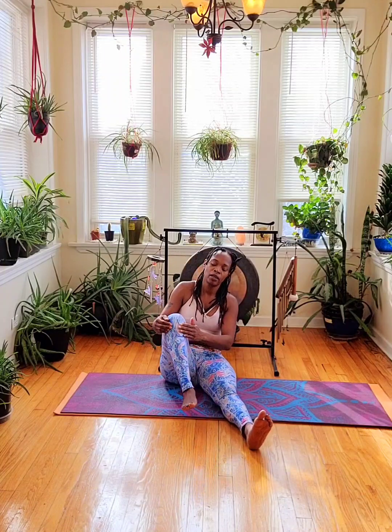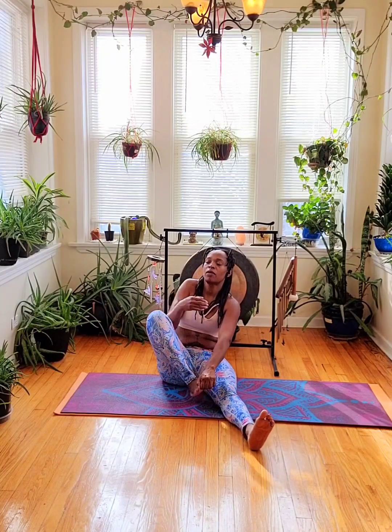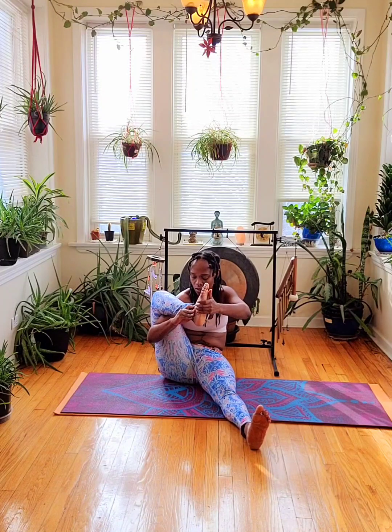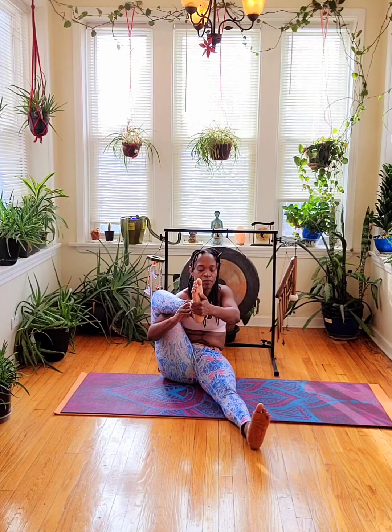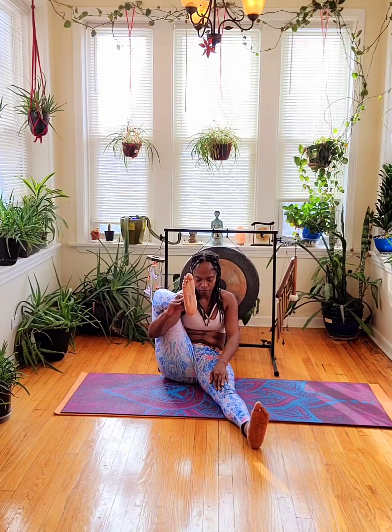And release that down. Then we'll bring this right knee towards us again, and see if we can bring it towards the back of the shoulder. You can put it on your arm, wherever you're at. You can have it here, wherever you're at. Just use the opposite hand to press it. Just breathe here, allowing yourself to be open, keeping the opposite leg straight.